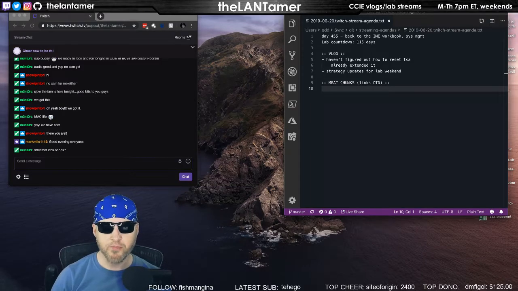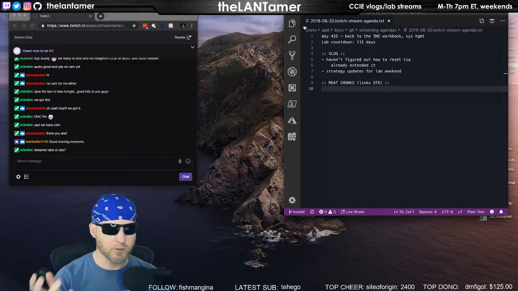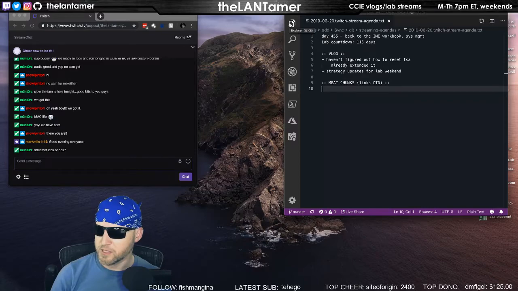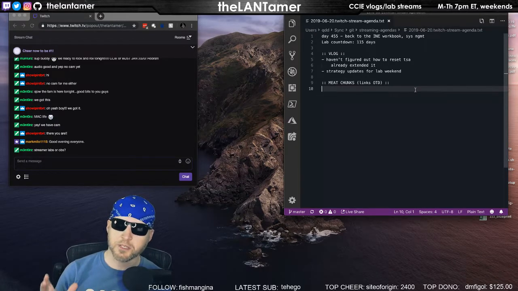Streamlabs or OBS? I'm using OBS. They do Streamlabs OBS, but they do not have it for the Mac, only for the PC. But this setup I have here, when it works, allows me to quickly switch to and from different setups. Hope everyone's doing well. I don't have a lot to talk about tonight.